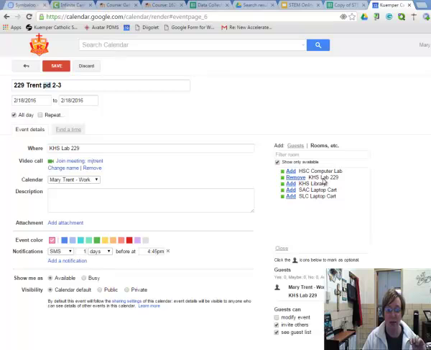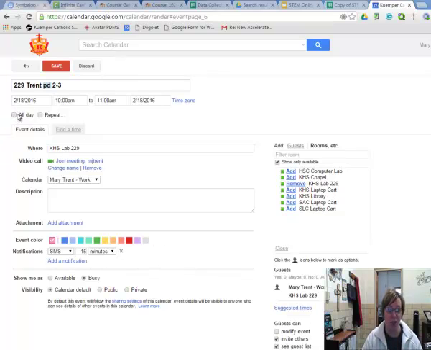By doing it this way, that's going to cross out that time frame. So I want to change the time to reflect how much time that's going to be, so that specific time is crossed out and nobody else can schedule during that time.